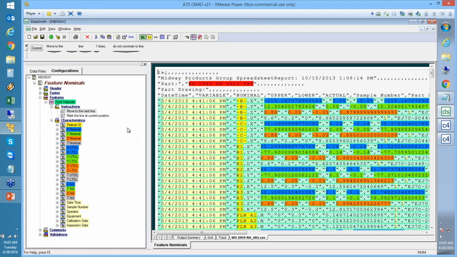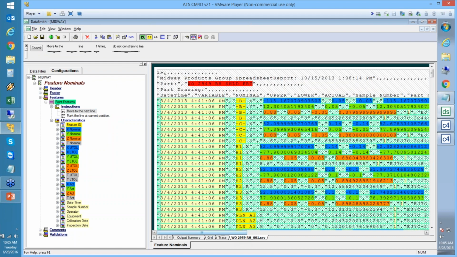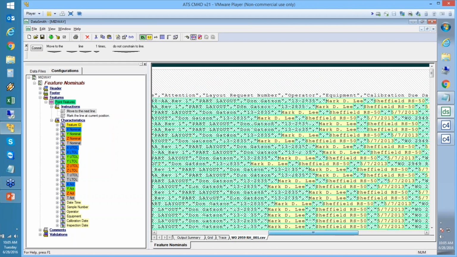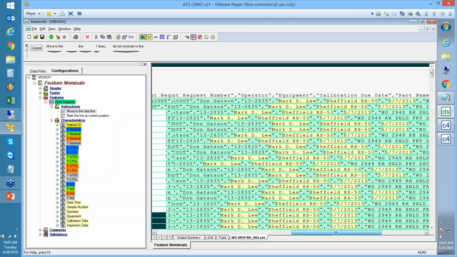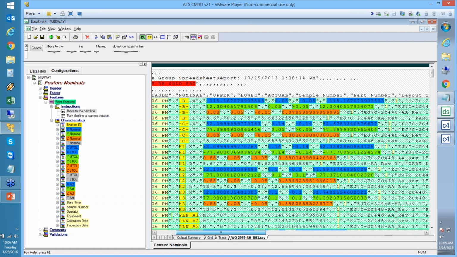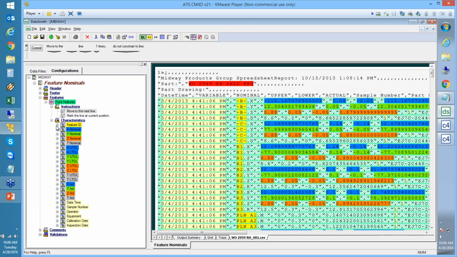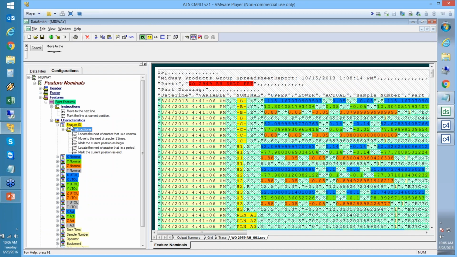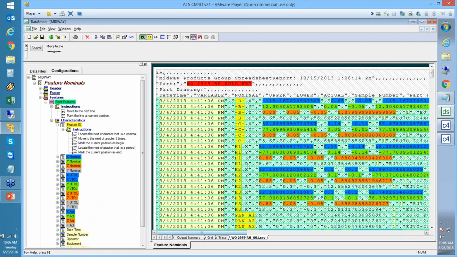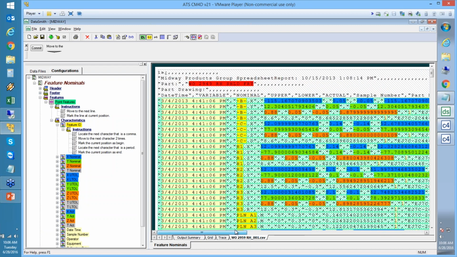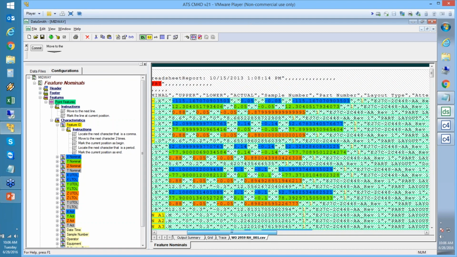So in this case, we have a set of instructions that are designed to mark the critical values and pick those out of this file based on the format, which really doesn't change for the device that this came off of. So in creating these instructions and marking the data at these particular locations, we can pretty much design the software any way we need to pick up information from virtually any file type.